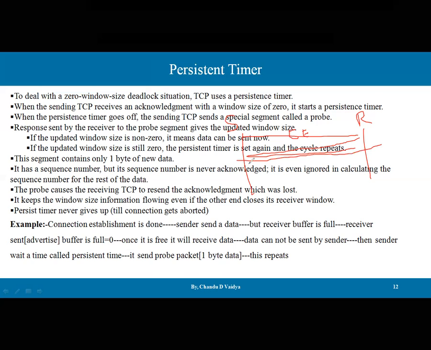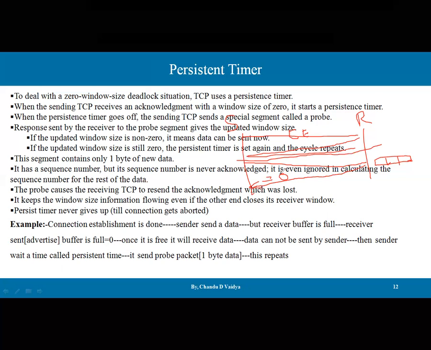But sometimes when the sender is sending data to the receiver, the receiver buffer is getting full. So it is obvious that the receiver cannot accept the data. What will the receiver do? The receiver will advertise its buffer size equal to 0, saying that I cannot accept any more segments from your side.